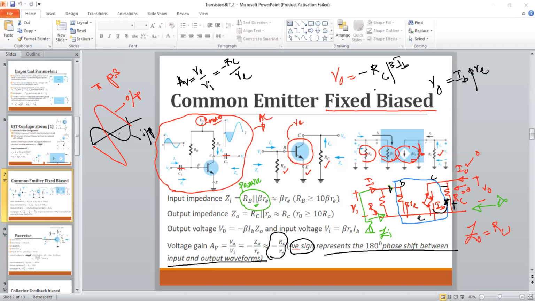So then the voltage gain is simply controlled by RE and the capital RC. If you want to design an amplifier with a certain gain, keep in mind this is one of the controlling parameters. If you change the collector resistor, it affects the voltage gain of the entire circuit. So if you want to increase the gain of the transistor, think of changing your RC properly. From this analysis, you can get two conclusions. One is that your output signal introduces a 180-degree phase shift with respect to the input signal, and at the same time the gain is a function of RC. Once you change your collector resistor, it affects the gain of the entire amplifier.